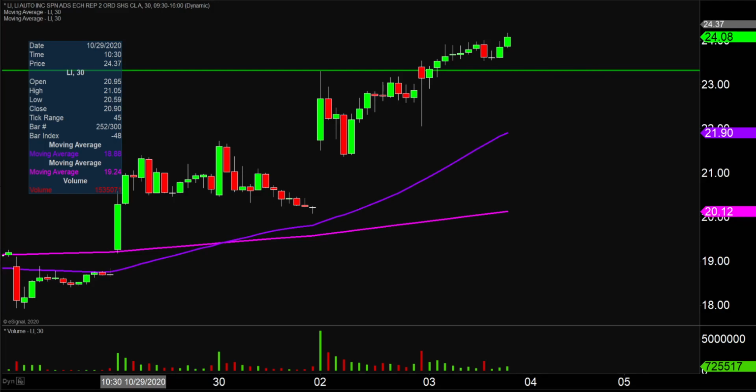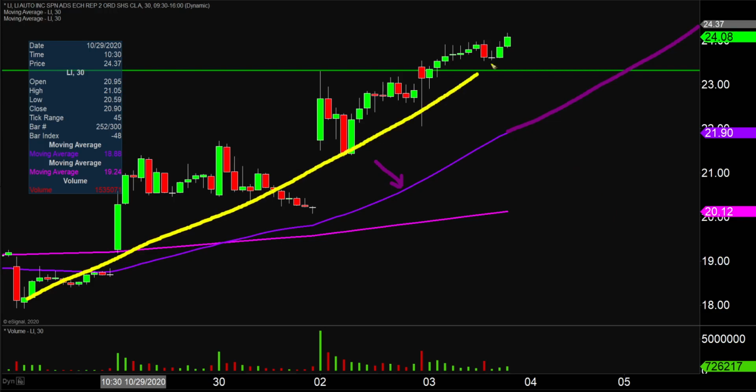Taking a step back and looking at all this from the bigger picture point of view, that is where the purple line there comes into play, the 50-period simple moving average. Keyword being moving. So as time goes by, that line is going to move itself higher and higher, which is very beneficial because when it comes to just gauging the health of the move, just watch that purple line.